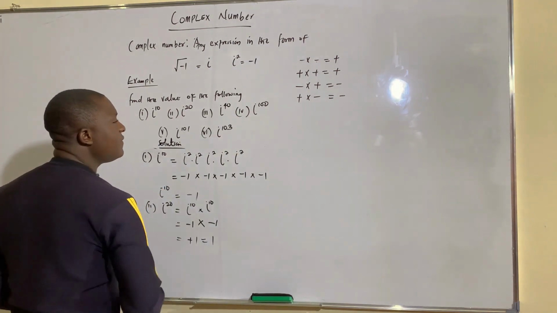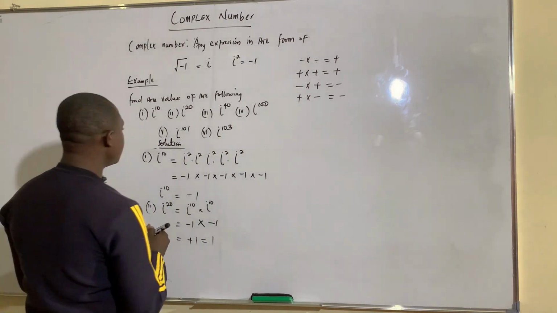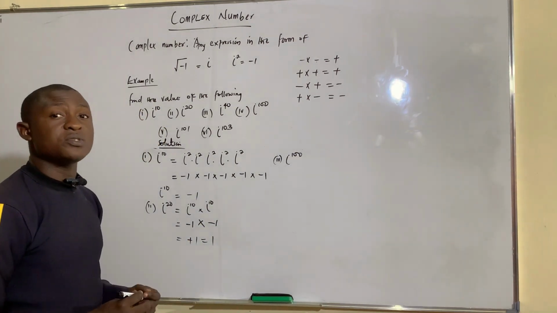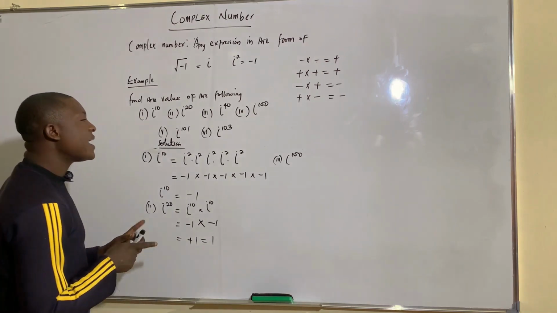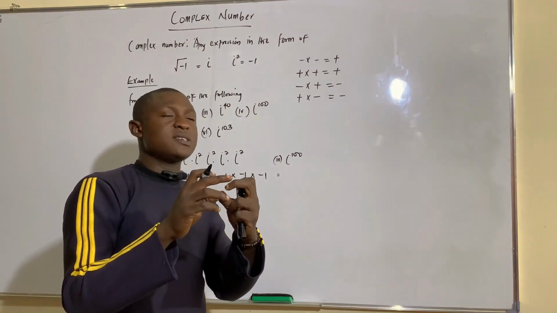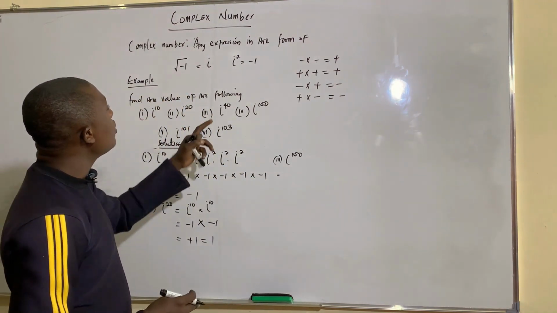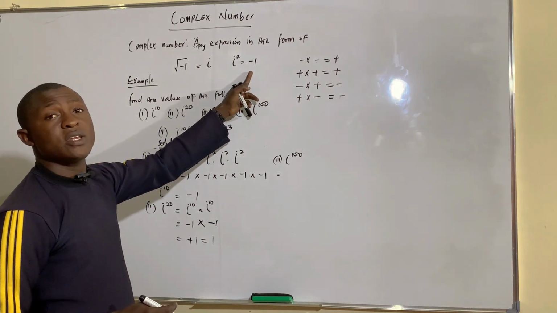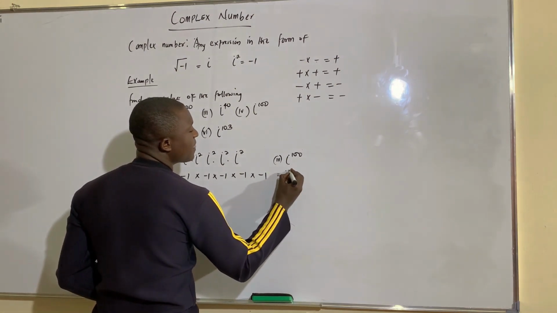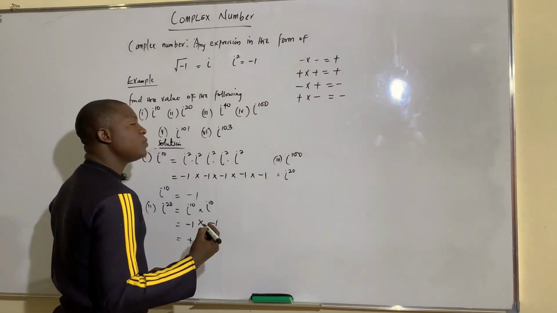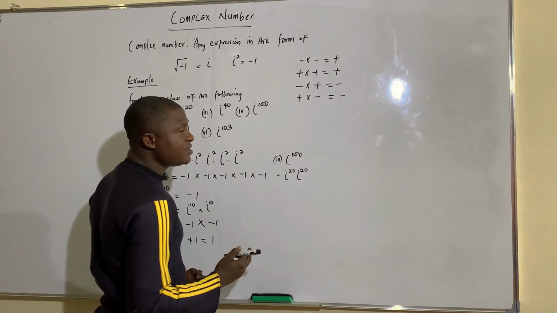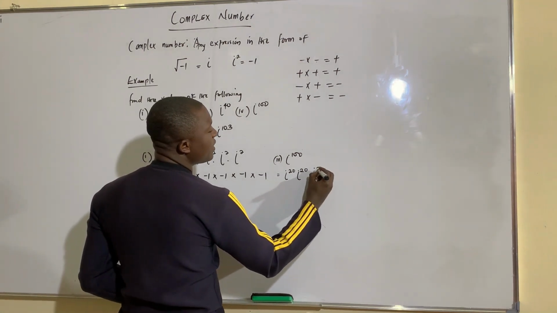Now, let's look at if you are asked to find I raised to the power of 100. You can see that one looks much bigger, but it's just packaging. Even if you are asked to find I raised to the power of 1000, you follow the same process. Now, I was asked to find I raised to the power of 100. The hint is just to make sure you break down the powers into the simplest form, since you know that I squared is nothing but minus 1. So for the I raised to the power of 100, I can just break it down in the simplest way. If I have I raised to the power of 20 followed by I raised to the power of 20, that is 20 plus 20, that is 40, and we are going to 100. I raised to the power of 20.